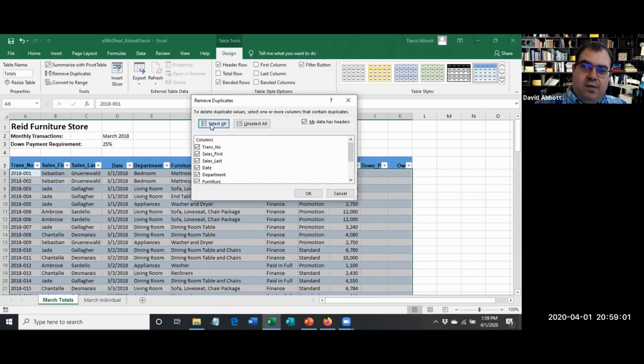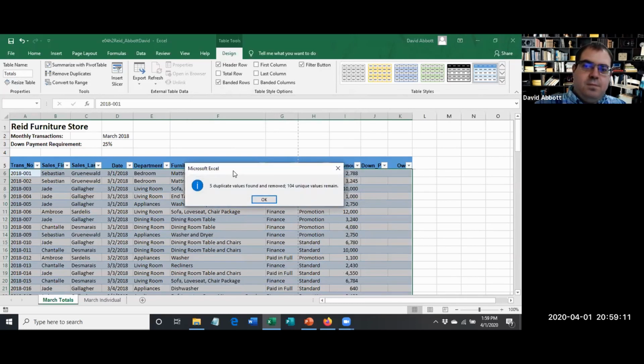We can click Select All so that everything is selected, and then click OK. Then Excel brings up this box. It says that 5 duplicate values found and removed, 104 unique records remain. That's fine. So we'll click OK.